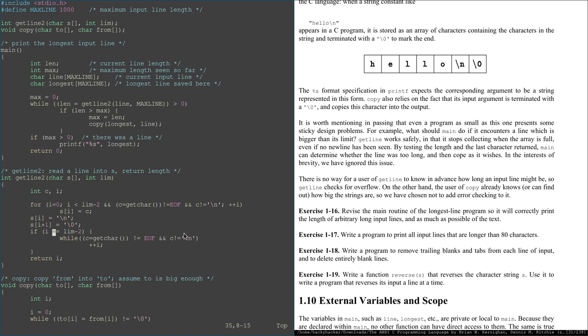We should change this to if I is greater than or equal. That's not going to change anything, I feel like. I mean, we don't change I after the loop, so it can never be above.